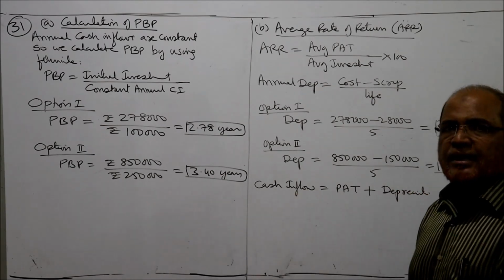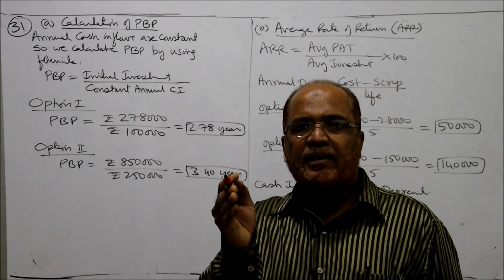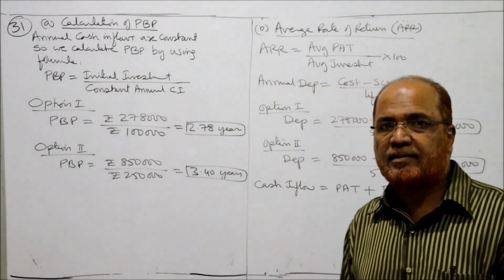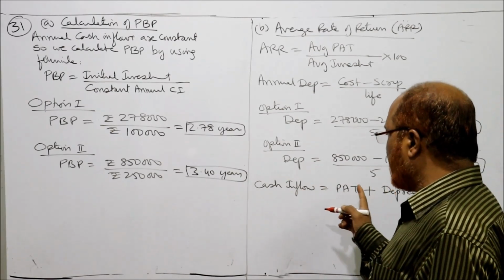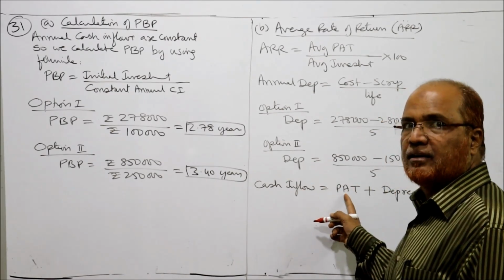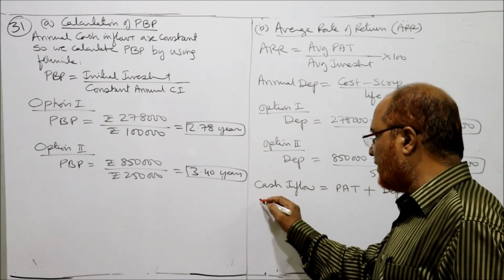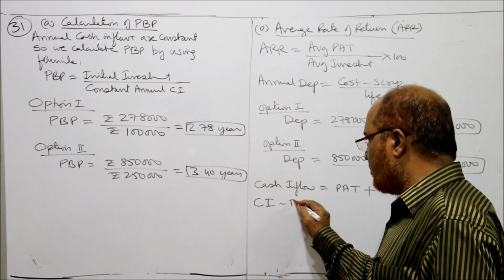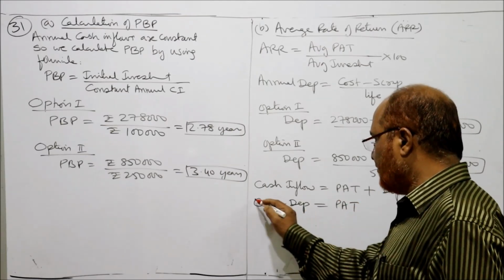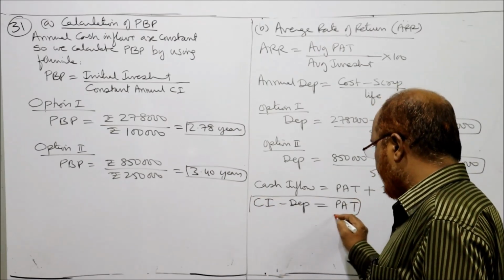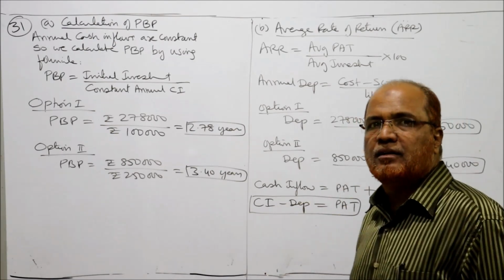कैश इनफ्लो मालूम करने के लिए, सीएफएटी मालूम करने के लिए पीएटी में डिप्रिसिएशन को ऐड बैक कर लेते हैं. तो पीएटी प्लस डेप इज इक्वल टू कैश इनफ्लो. अगर फॉर एग्जांपल आई नीड पीएटी, सो ब्रिंग दिस डिप्रिसिएशन टू लेफ्ट हैंड साइड, तो कैश इनफ्लो माइनस डेप इज इक्वल टू पीएटी. वी अप्लाई दिस फॉर्मूला टू फाइंड आउट पीएटी.